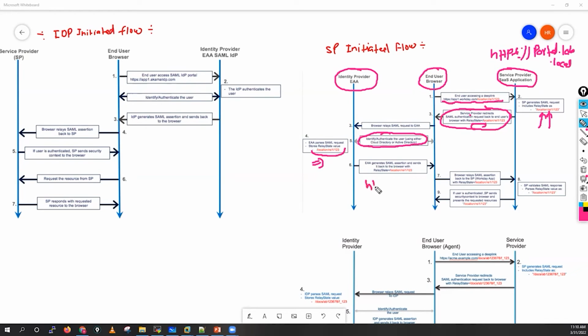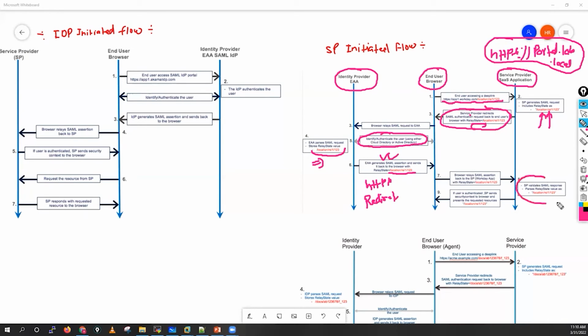Now this relay state value has the HTTP redirect towards portal.lab.local in our case. He is putting that particular URL there, right? So that's how my browser knows this is the URL to which it needs to relay that SAML response.